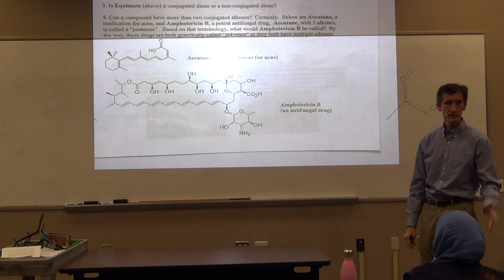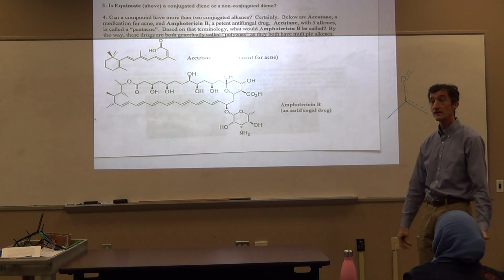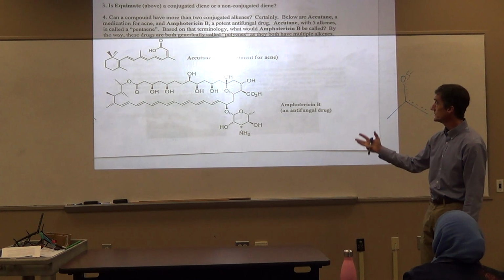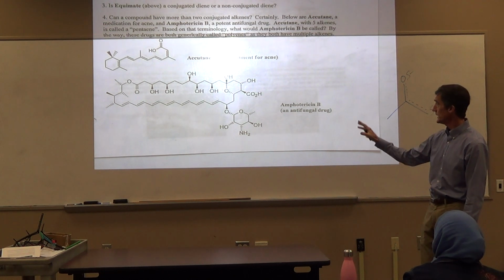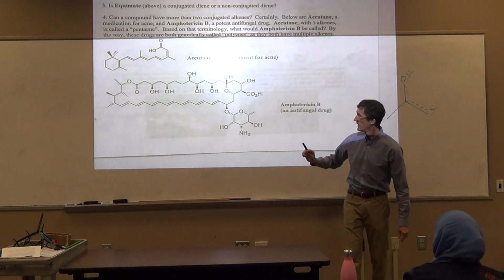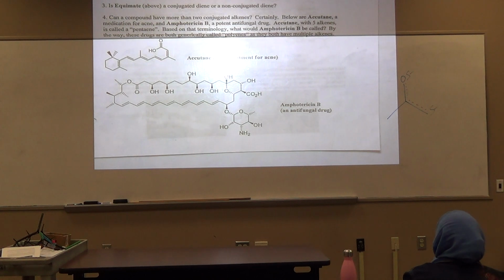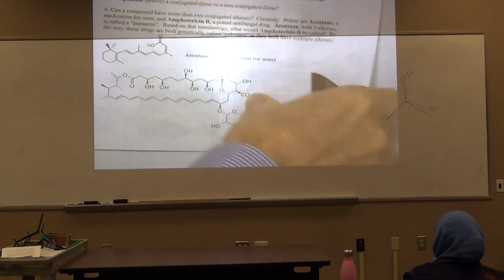Amphotericin B is called a polyene. What type of compound is it? The first thing you might say is, well, it's a polyene. What other functional groups do you see? Lots of OH groups. I see a carboxyl group, an amino group. I see a huge ring that consists of maybe about 20 or 25 atoms. See the big ring there? That's actually 2 other rings, 2 other 6-member rings. Yep. Okay.